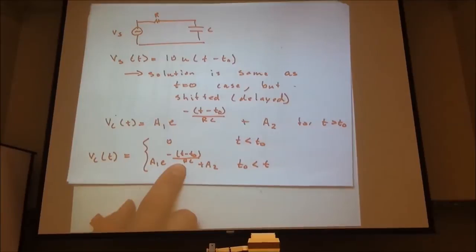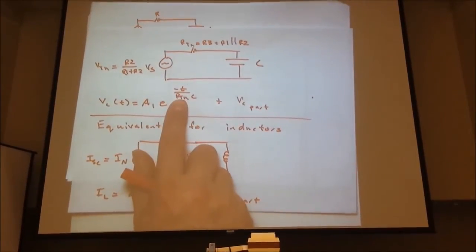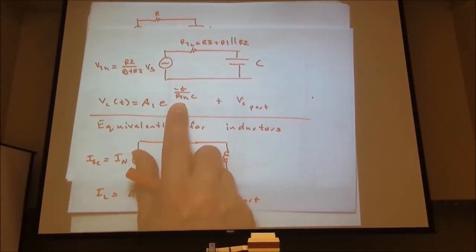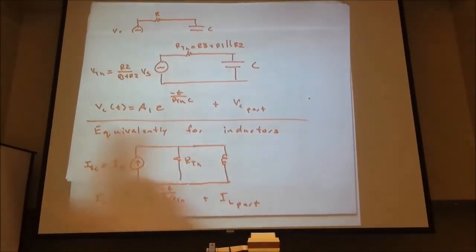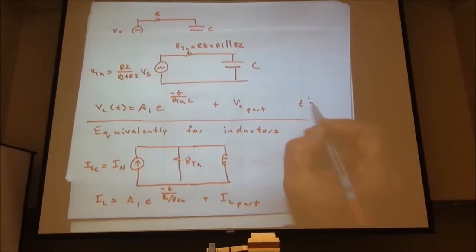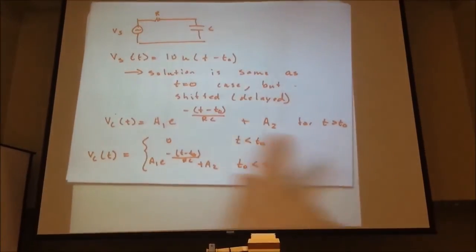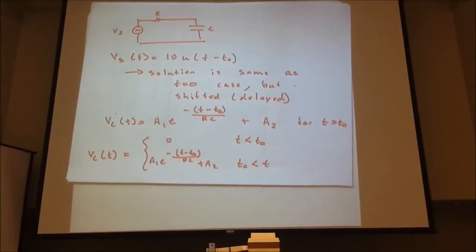It's a little bit like all our exponentials. In this case, for negative time, this starts growing exponentially. As we make this more and more before 0, this becomes a very large term. So I said it a number of times, but this solution was always valid for t greater than 0. So we solved this for t greater than 0. Now that we've shifted our time, this is valid for t greater than T0.